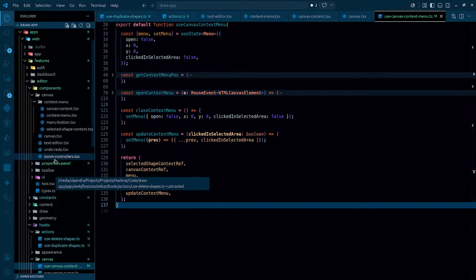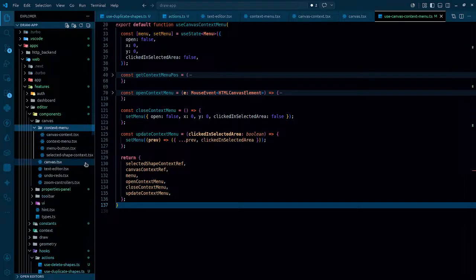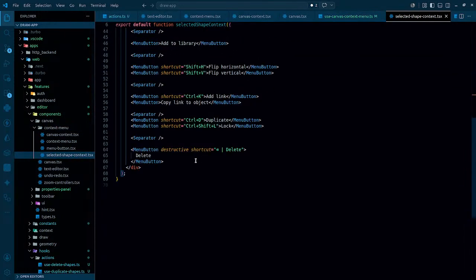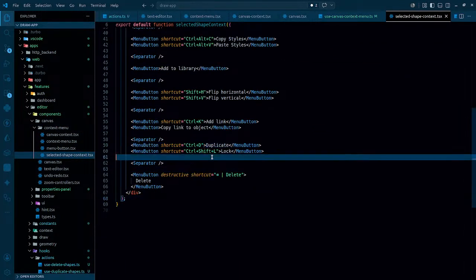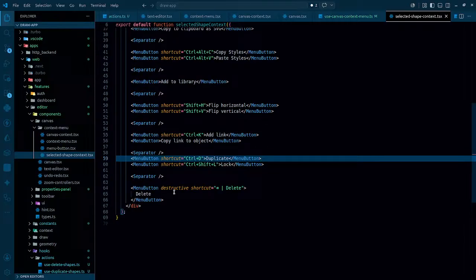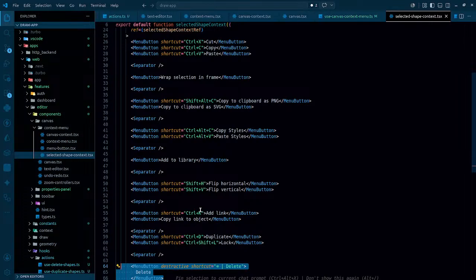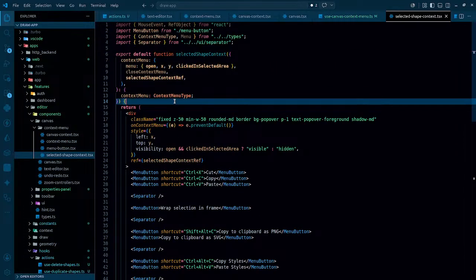So if I go to context menu only, and that's gonna be selected shape context menu. So we have these many things here. Let's focus on the delete one. So this is the delete, duplicate, and delete. These two ones we have here. So what I'm actually gonna do, that's pretty simple. Get both here.